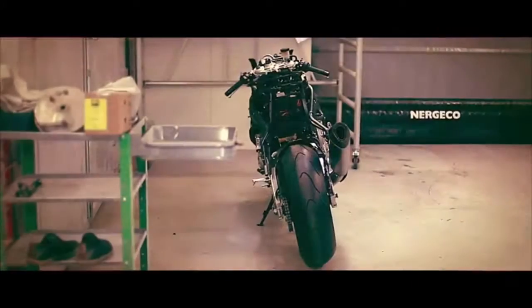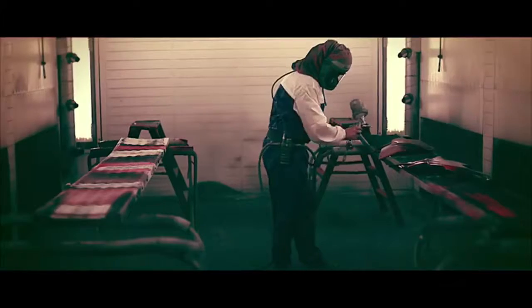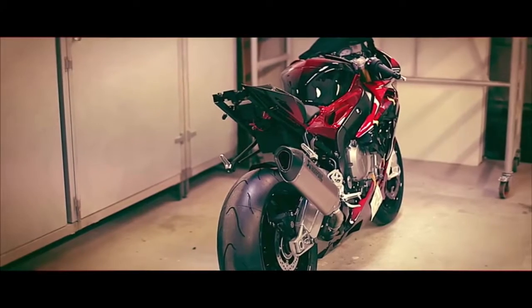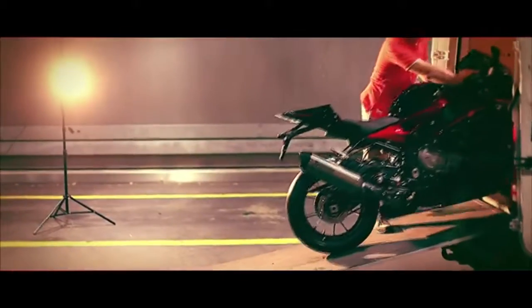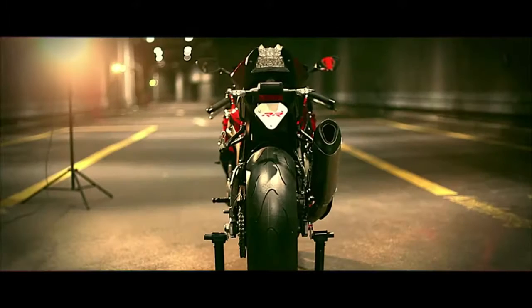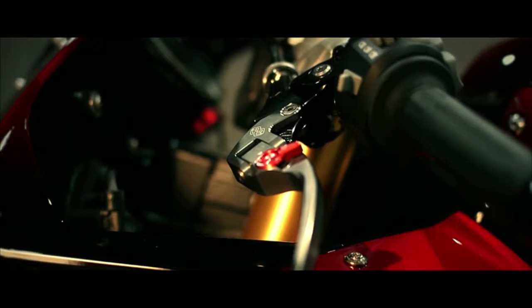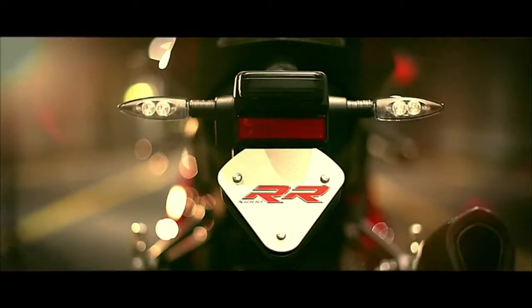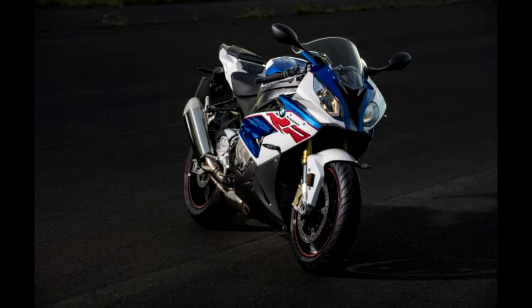At the top spot, we have the BMW S1000RR, a liter-class sports bike with an inline-4 motor that churns out 199hp and 113Nm of torque. This weighs in at 208kg and there are two options if you are buying it: the standard at 18.9 lakh and the pro at 21.4 lakhs. The pro variant has some exciting features such as auto blipper, adjustable riding modes, cornering ABS, and dynamic damping control. These prices are ex-showroom Delhi.